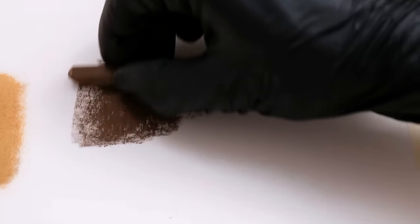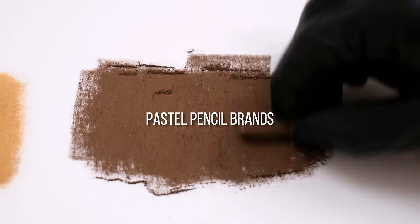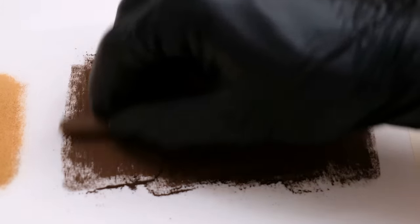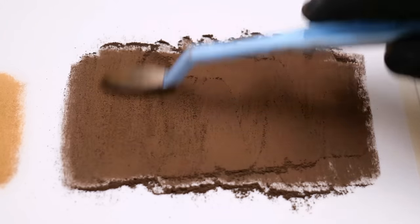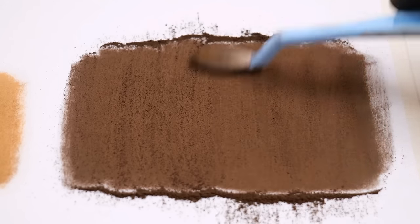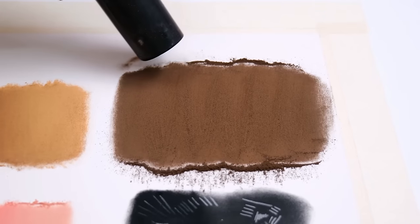So lastly, we will now have a look at how well each different brand of pastel pencils performs at drawing in details. I'll quickly create a relatively dark base colour layer, and this is what our pencils will be drawing on. Each brand has a different level of softness to their pastels. The softer brands typically leave more opaque lines, and the harder brands leave less opaque lines.